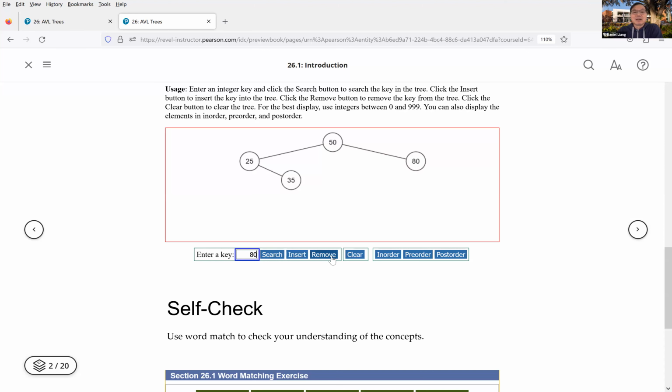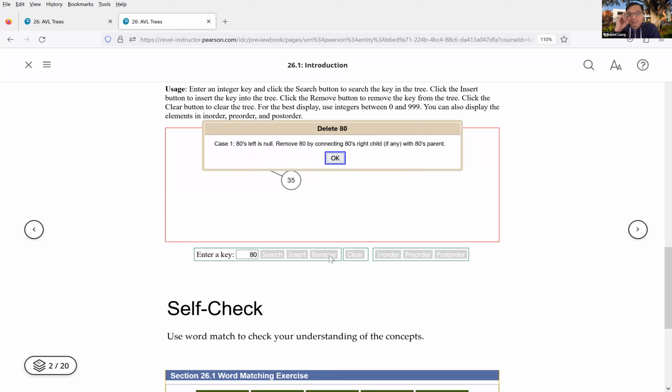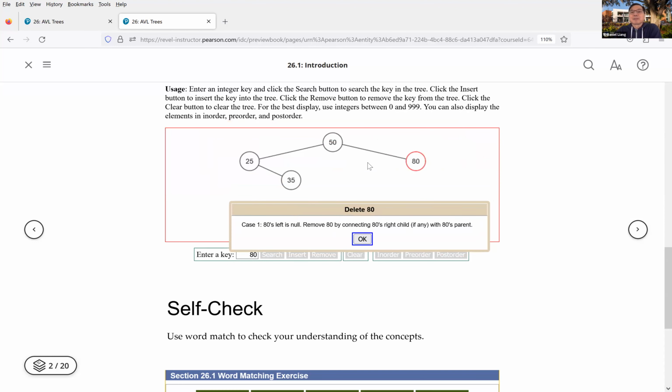All right, so let's see how we're going to do it. Remove 80. And so here we're going to find 80 and then delete it. Okay, so when you delete this 80, here is the case. There's two cases when you delete it in a binary search tree. Case one is 80 does not have a left child.